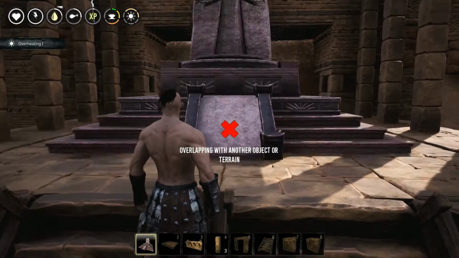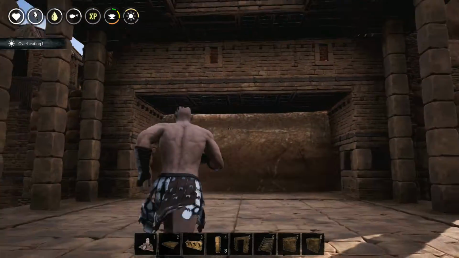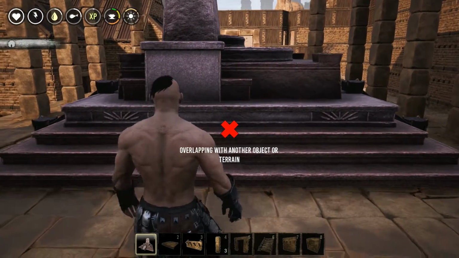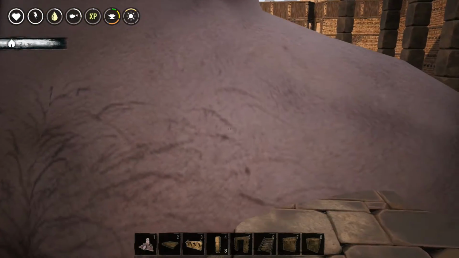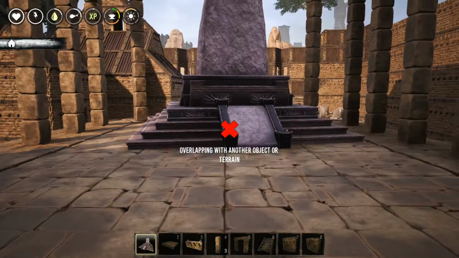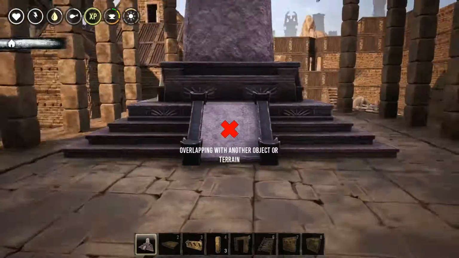It's not hitting in the back. I've moved this forward. It's still not working. So I don't know what I'm gonna have to do with this. I really just don't understand why it's saying that it's overlapping with another object or terrain. I have never in my life noticed that I can't place a temple or a shrine on top of foundations or ceiling tiles. I've done it in the other maps. I just don't get it.